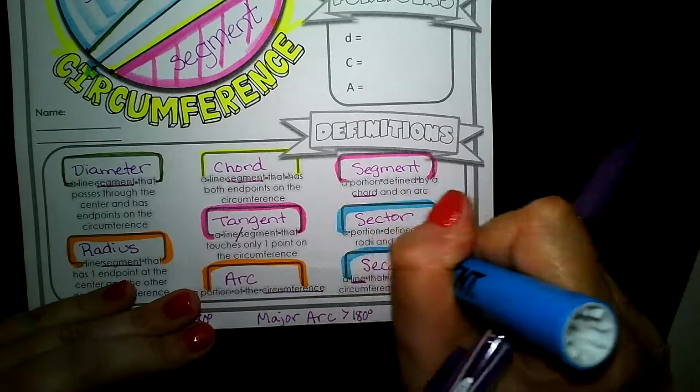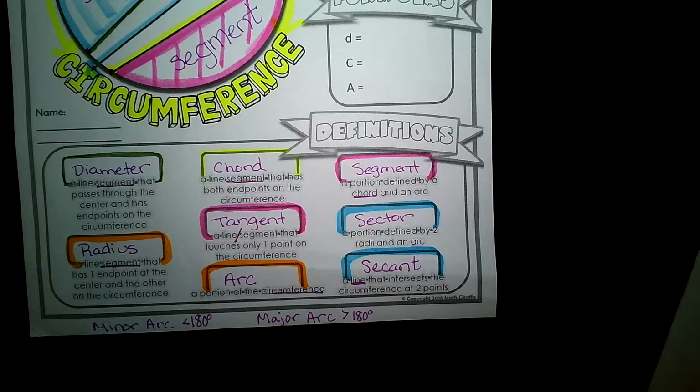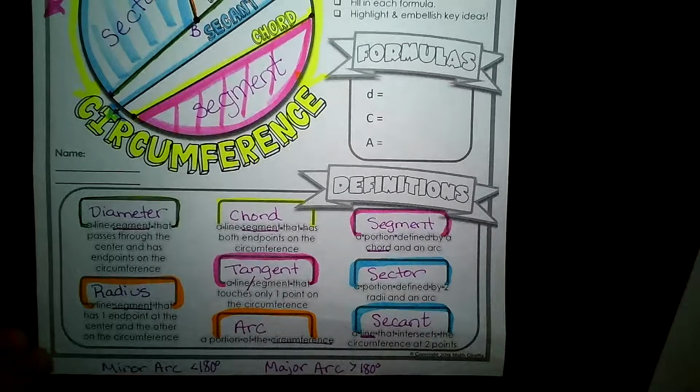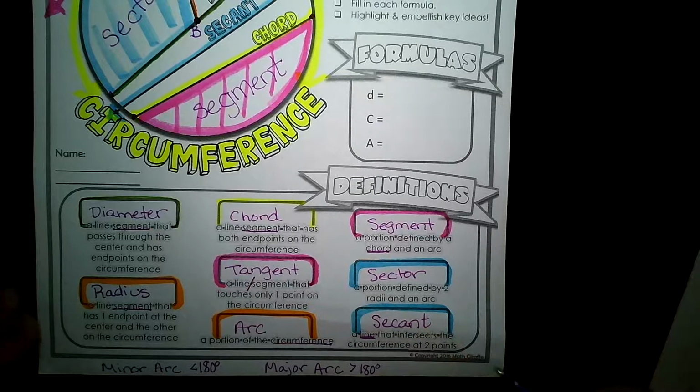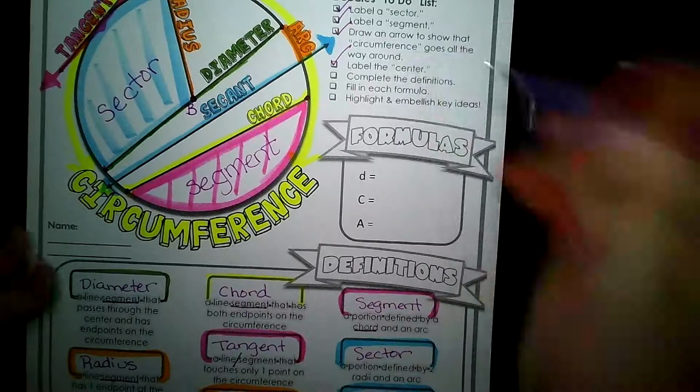So we've gotten through a lot of vocabulary words. I'm sure some of them you have heard before and others you haven't. So really focus in on the ones that you haven't heard before. I know you've heard of diameter and radius and center, but maybe some of these others are new for you. Focus in on those so that we can be speaking the same language when we're talking about circles.